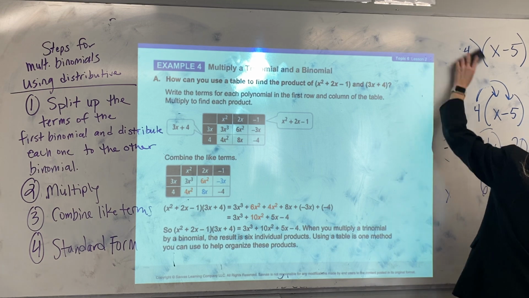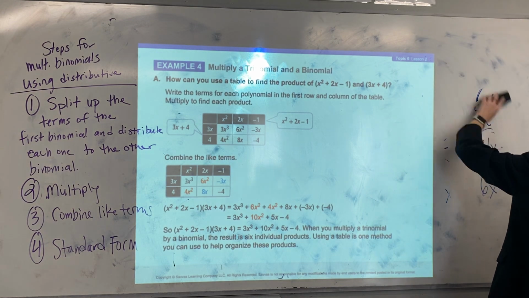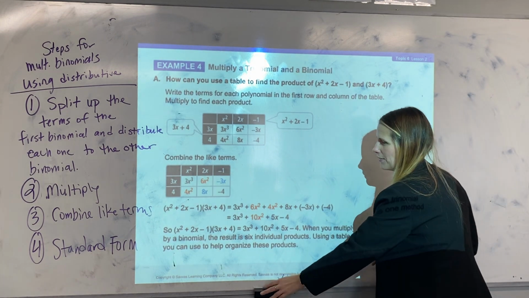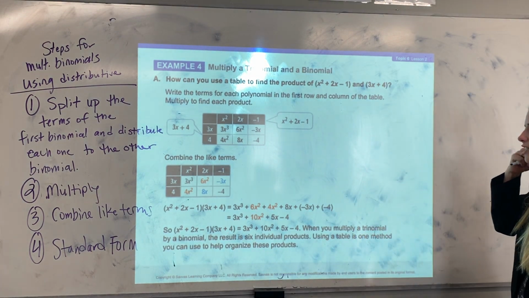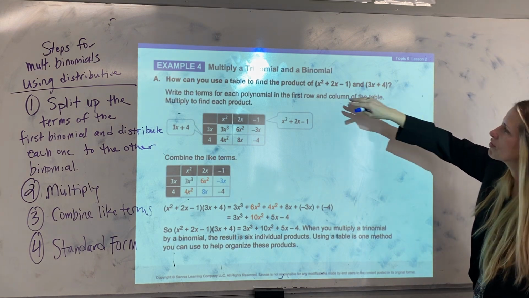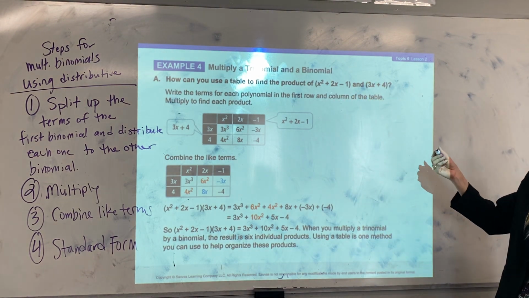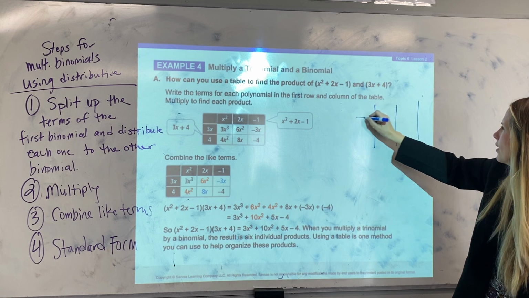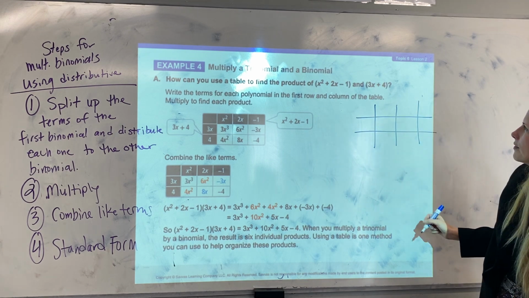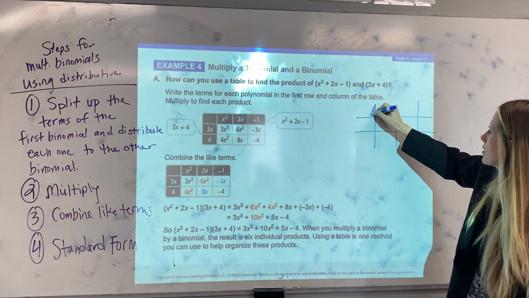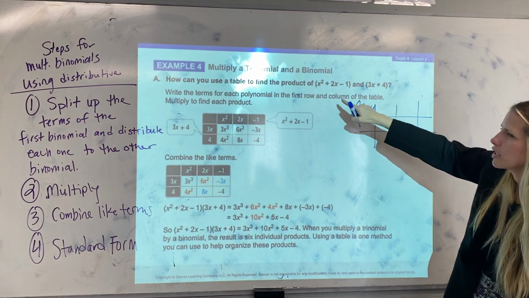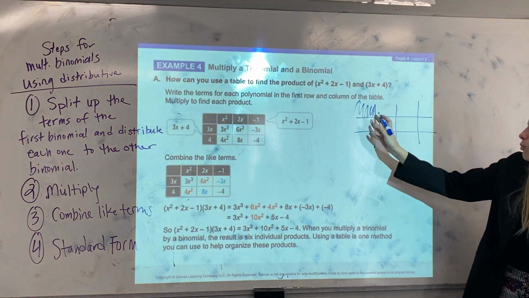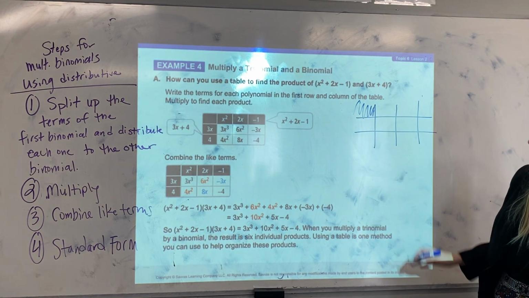Okay, now we're back to tables. Because tables and the distributive property do the same thing, just in different ways. You can use tables for even trinomials. You just gotta make your little tic-tac-toe board bigger. You need 3 sticks at the top. And then we'll put our trinomial up at the top, even though it doesn't really matter. If you want your trinomial down here and your binomial up there, that's totally fine.